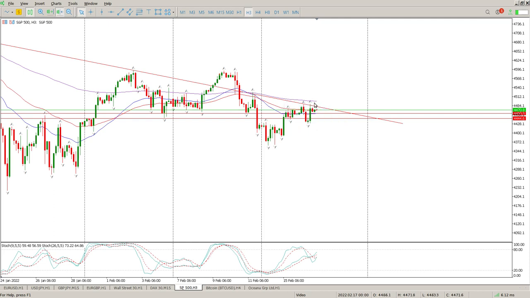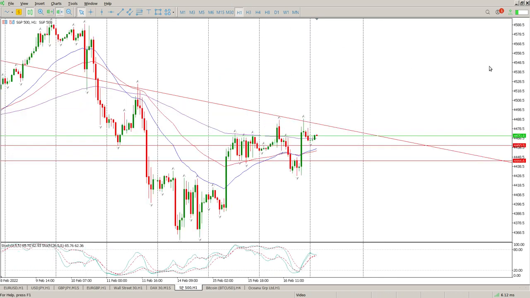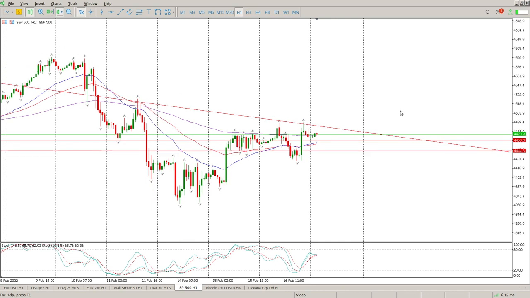We're still below the 155. We still have this diagonal trend line here. This is just a perfect scenario for sit on hands. There's nothing going on there that indicates that we are moving up or down just yet. For as long as we are hovering in the moving averages here on the 3 hour and the 1 hour, that is just an indication we are hanging about, we are ranging.